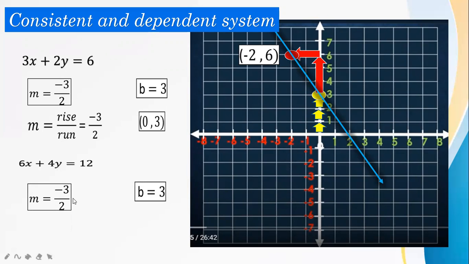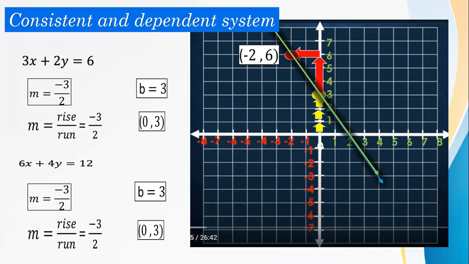Next, same tayo. Pareho lang yung slope at saka yung y-intercept. So again, 0 and 3. This will be your y-intercept. So pareho lang. Ayan yan. So 1, 2, 3, 4, 5. Then 1, 2, 3. And then moving rise up 1, 2, 3. And then 2 run to the left side. So 1, 2. So ito yan. Pareho lang sila. So therefore, ito yung magiging graph mo.